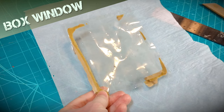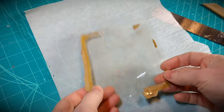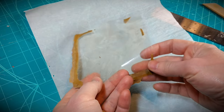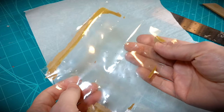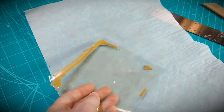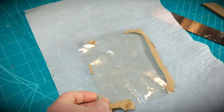Moving on to replacing the box window. This original window is torn, it's dirty. It's cracked, there's little gouges, like bend push marks into it. And so the first thing I'm going to do is make my measurements.